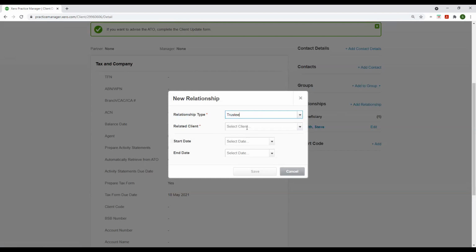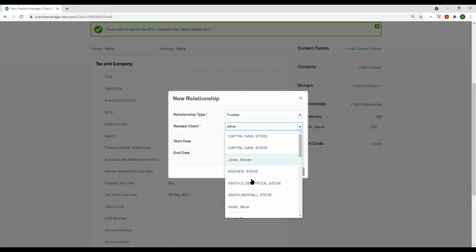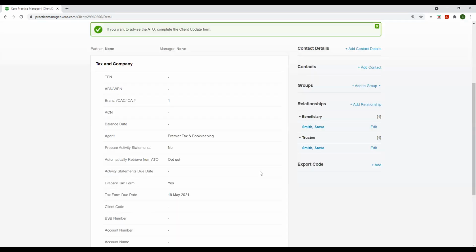The trustee may be an individual or a company. I will put the same person, Steve Smith. So we add it. It may be a different person; it's not necessarily the same. But the beneficiaries will be listed, 5 or 6 or 10 or 20, as per your trust deed. For each of these beneficiaries you must have the tax file number.